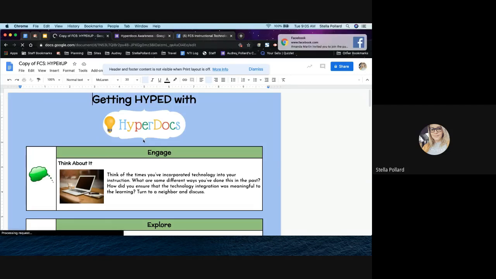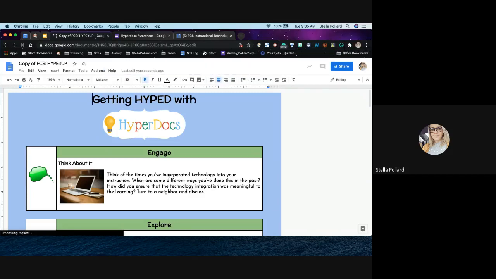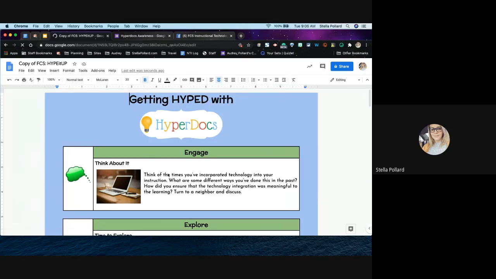So you're going to start off with an engagement piece or a hook, something to grab their attention. One of my favorite things to do for this is usually a "what are you wondering" question where I could post a picture or a GIF or just a short little video to get them thinking about what this lesson is going to be about. You want it to be tied into your learning target, but this is that deep dive to where you can capture their curiosity.